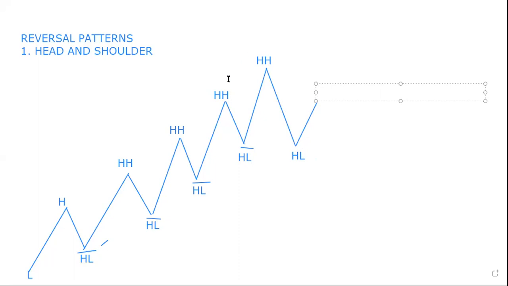Now, at this region, this is a point of interest. I want us to look at this recent higher high, at this higher high 1 and higher high 2. Maybe I should label it. Now, we have this higher low here. Our expectation is that price should go up and break this higher high for the uptrend to continue. But it did not break up. It did not break this higher high.